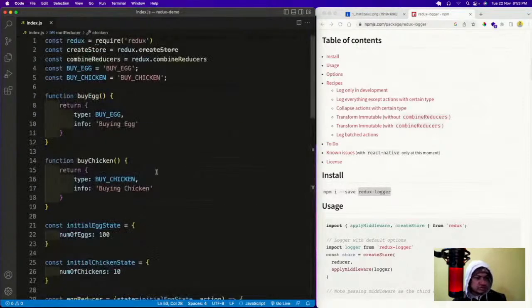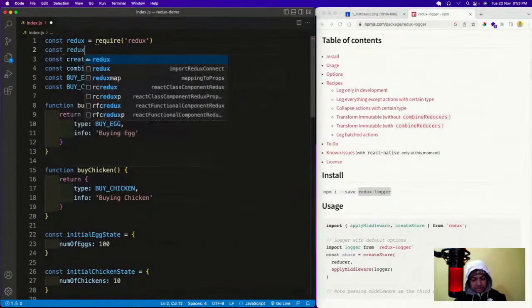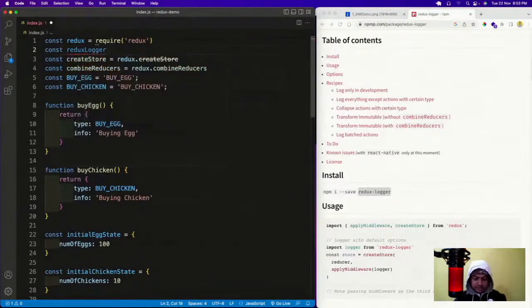Okay, so it's a middleware, and we are also learning how to use the middleware. So in this Redux, I'll do a const Redux Logger equal to require Redux Logger, like this.